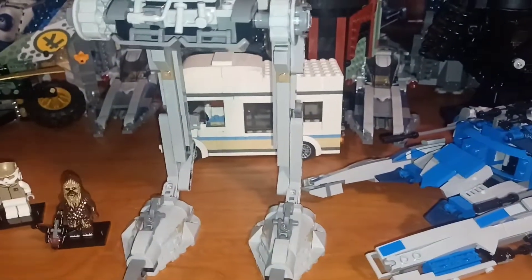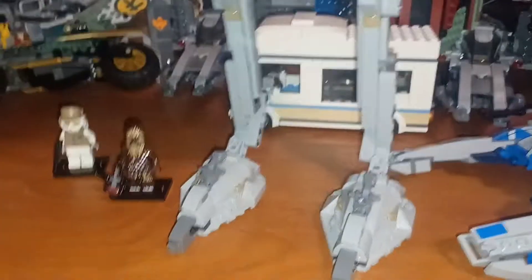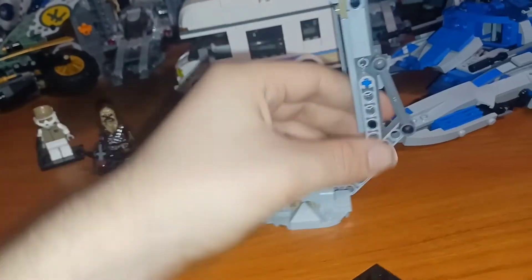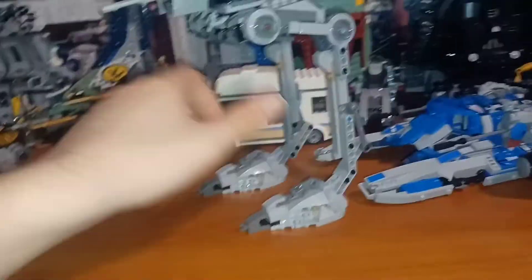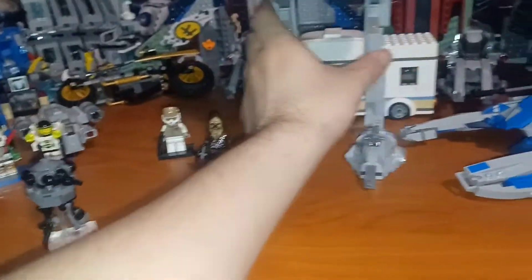I can't wait for more of the 2022 line — these are great sets and this one was really well done. I don't fear it falling over like the older one. The older one has longer legs which looks a bit weird — it looks way too small. But this one looks right, as it should.